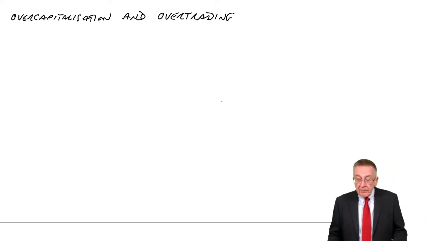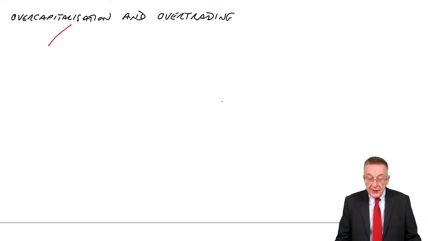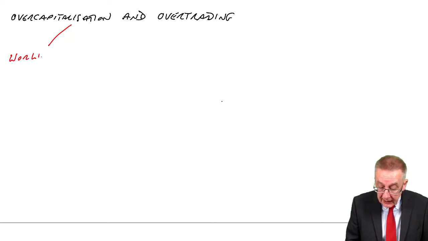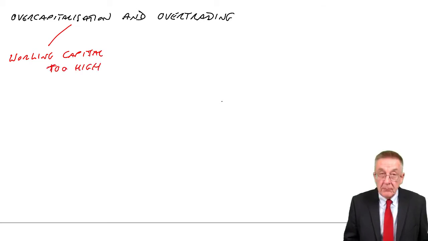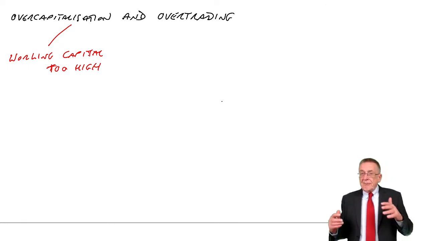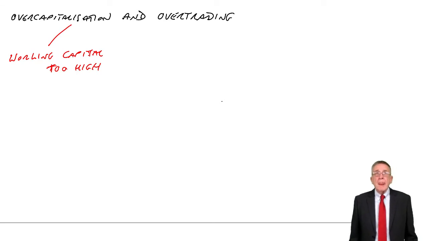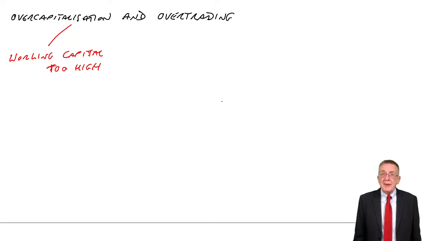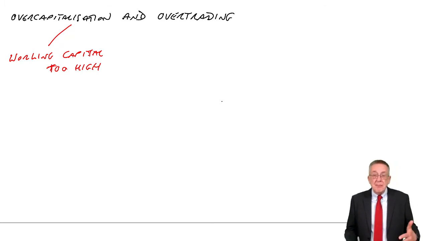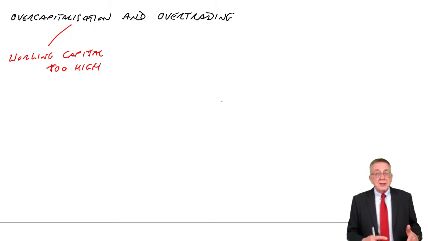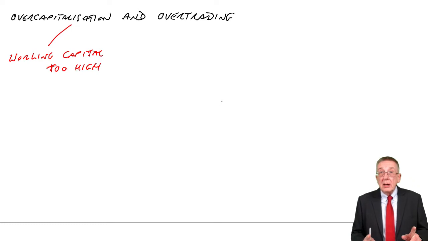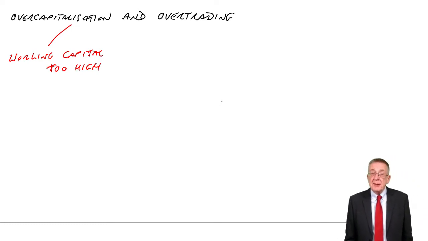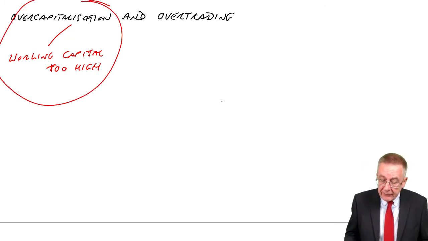They are two completely separate things. Overcapitalisation is quite simply when the level of working capital is too high — which is really what I was talking about in the previous lectures. If we're not managing our working capital properly, if inventories are higher than they need be, if receivables are higher than they need to be, then we're being inefficient and we're borrowing more long-term finance than we actually need to. We'd be better to reduce our working capital and use the money to either repay some of the borrowings or to invest in new machines to expand the company. So I've already said enough about overcapitalisation.